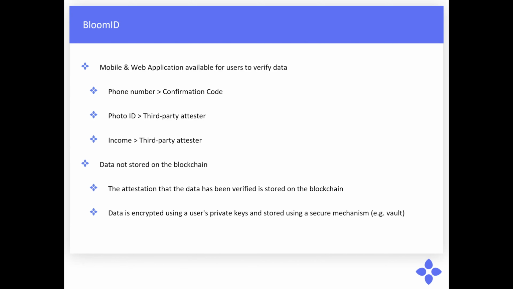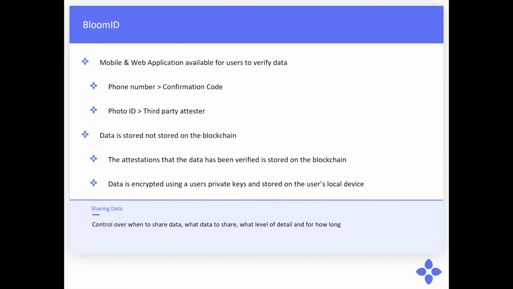It could be a local device, it could be a VPS running some sort of vault software, which is something we're working on right now. There'll be different ways to do it, but regardless, we're not taking it in. The attesters are not taking it in and storing it for you. It's your data.